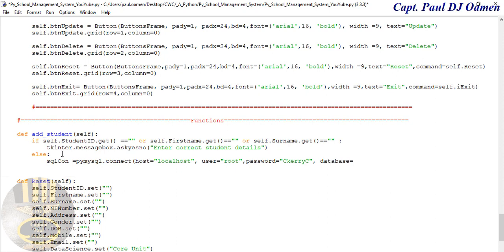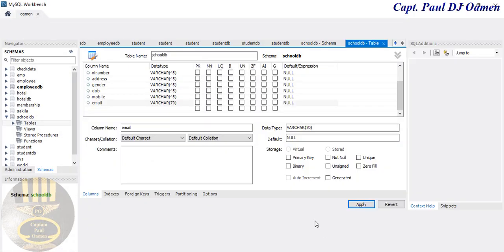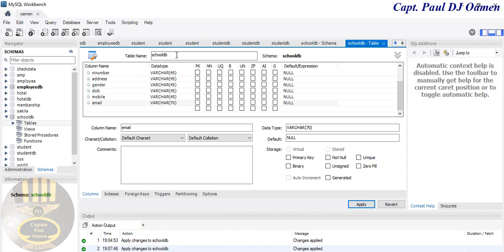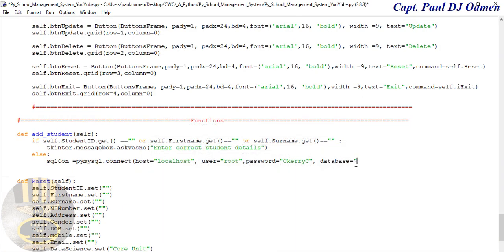That's very important, so you must remember that. If you guys can still recall the database that I created, that was known as SchoolDB. That's it there. Copy that and just paste that database in there. SchoolDB. Paste. Okay. Close that.